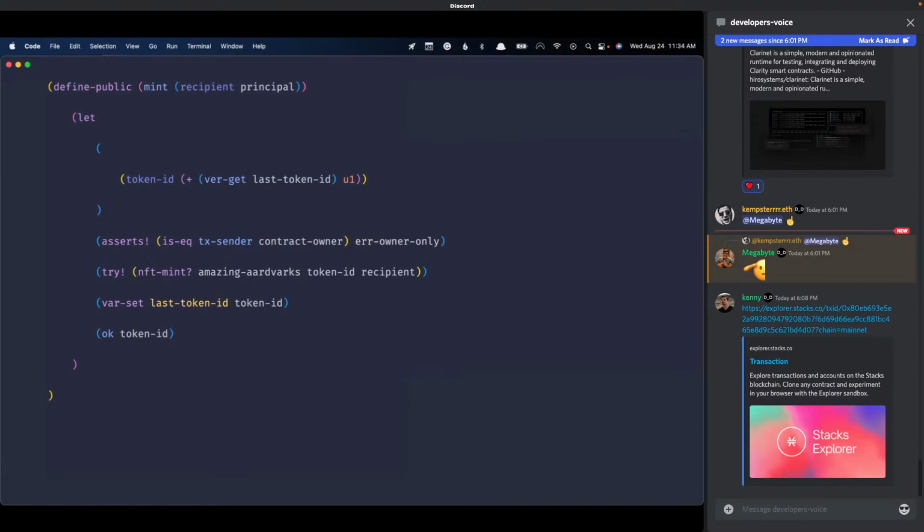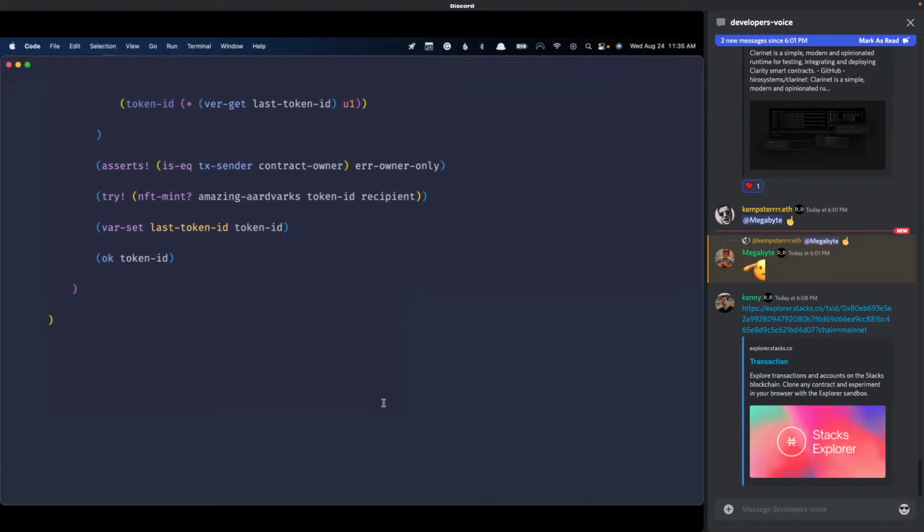What this try block will do is attempt to unwrap the first argument. And when I say unwrap, I mean this question mark means that this function could return multiple things. And so this try block will check to see, did it return a success message? Did it return an error message? And if it returned an error message, it will halt execution and revert everything and return the error code that the internal function returned to you. If this internal function returns OK, then try just says, OK, let's move on to the next line, and does the rest of the function. So that's kind of how our mint function will work.